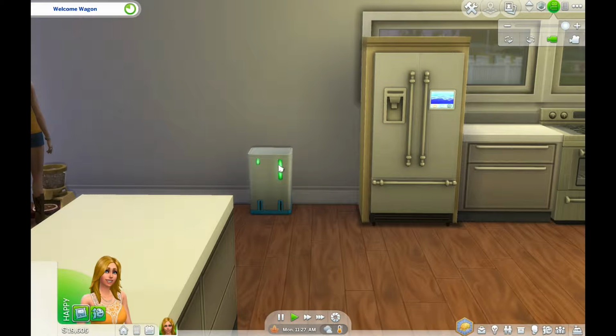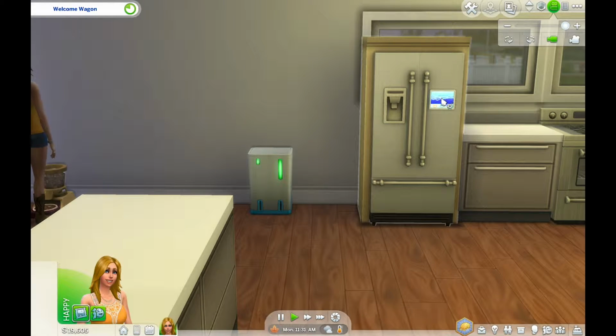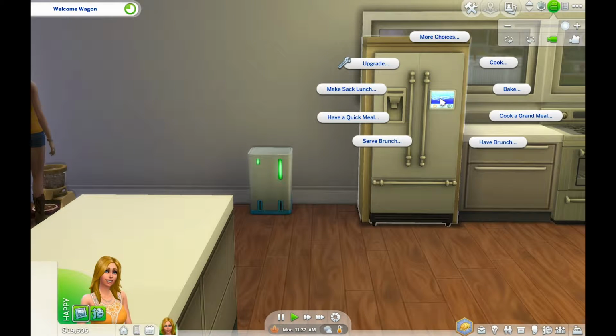So as you can see here, it's got a touchscreen LCD display, and that can let you know what's inside of your fridge, what meals you're able to make with that, as well as the time. Also, when you would like to cook something, you don't have to buy any of the ingredients unless they can be made in a garden.